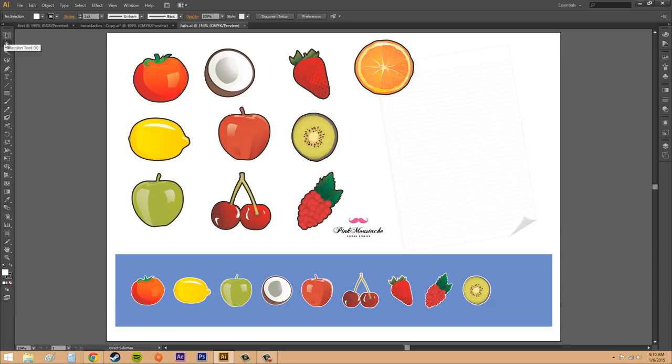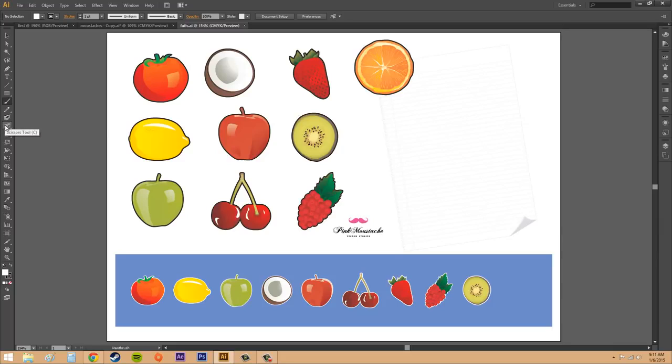Now below here we've got our pen tool, and then other tools here that are related to the pen tool. Right below it we've got our type tools and the different types of type tools in there. Here we've got our different line tools. There's arc and spirals. Right below that, we've got our different shape tools, where we can make different shapes that we need to. Brush here, this is the paintbrush. We've got a pencil, and then we've got our blob brush.